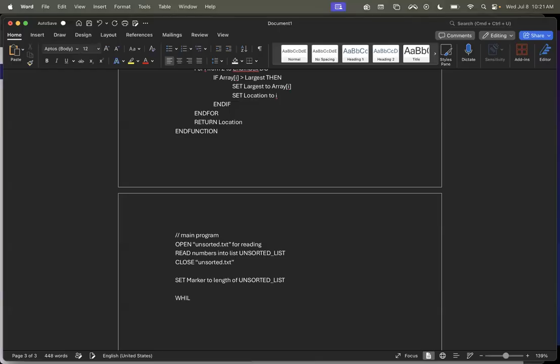Now we'll do a while marker is greater than 1. Do the following. So this is just a comment called the helper function.